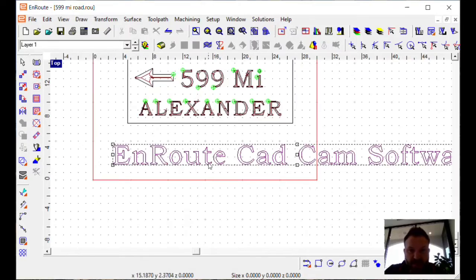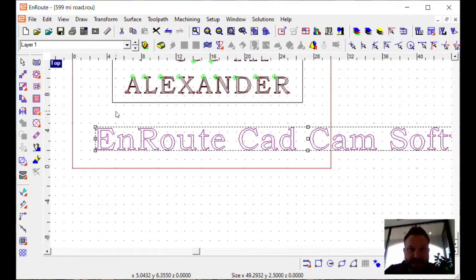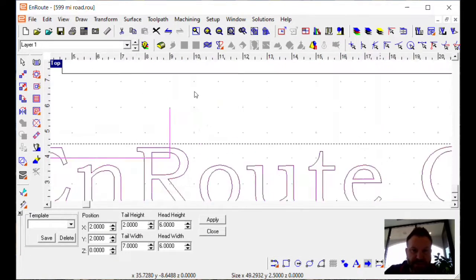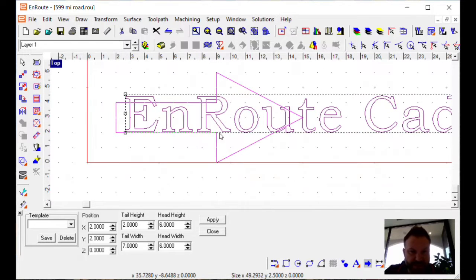If you've got the design you want, now it's time to toolpath. But let's quickly show you how that arrow works. If we look down here, I'll just move this over a little bit. You will have a drop-down box with all your different shape wizards on here. And we'll just choose that first one, which happens to be an arrow. And it's going to throw it right here in the lower left of my plate, which happens to be right near my text, but that's okay.